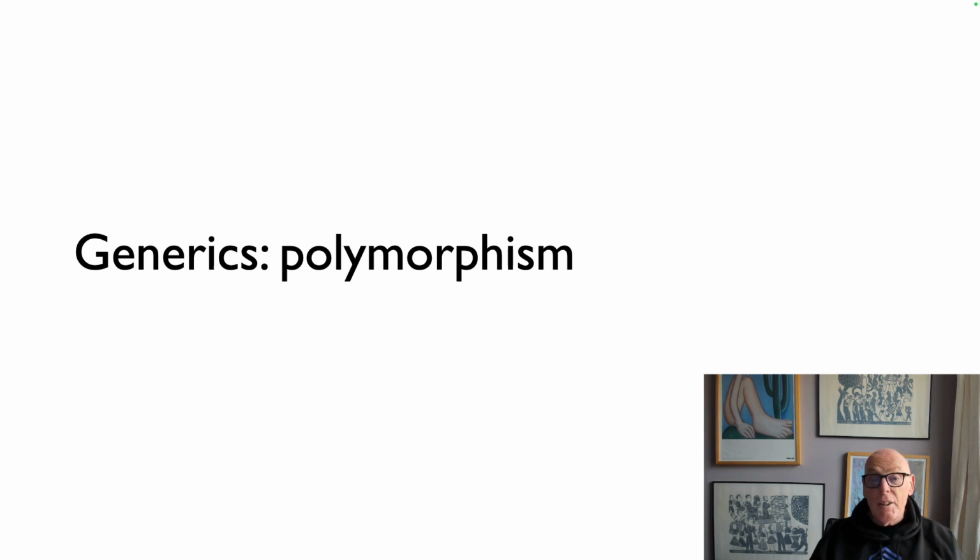Polymorphism in Haskell is the mechanism for defining generics. That is, functions that can be used at more than one type, even with the same definition at each type. Let's look at some examples of this in action by taking a look at the GHCI prompt.